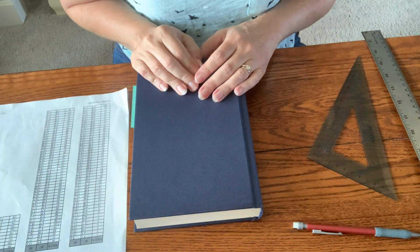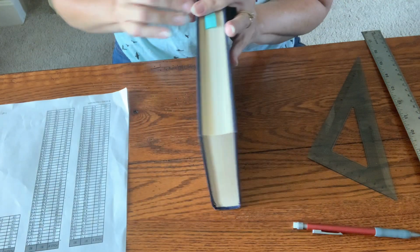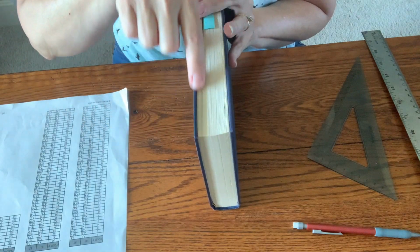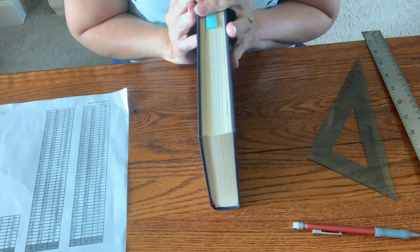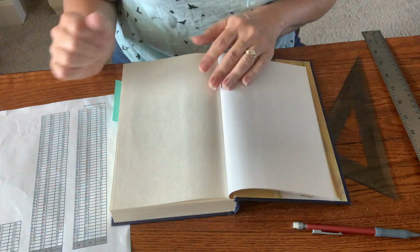So the first step in book folding is to figure out where we need to start, because you want to have about the same amount of unfolded pages on either side of the image so that it doesn't look like it's skewed to one side or the next. So the way that we're going to figure that out is we're going to go to the very end of our book and figure out what the last page is.